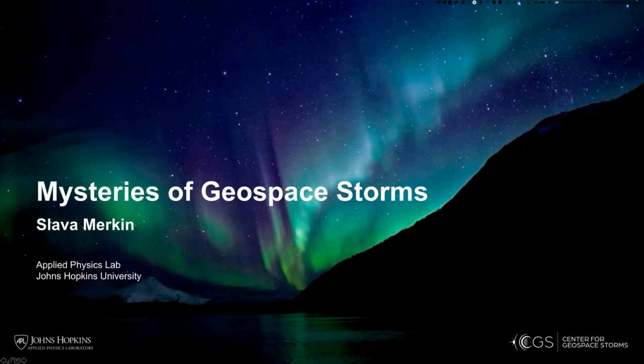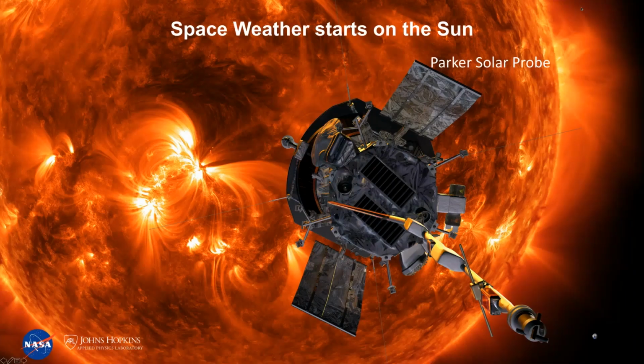I'm very excited to talk to you about this topic, about the science that we do and how beautiful it is out there in geospace. From this title slide, you can probably imagine I'm going to talk about something that has to do with the aurora. But it all actually starts at the sun. And so before we start talking about geospace, let me talk to you about space weather and what it is.